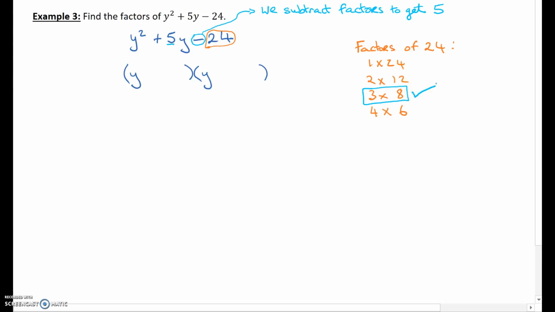Again, we're sort of getting the habit here of putting the big number in the first parentheses. It's not something that we have to do all the time. It doesn't really matter where you put them. But if you get in the habit of doing something, then it's probably good. So you can put the 8 into the first parentheses, the 3 into the second parentheses.